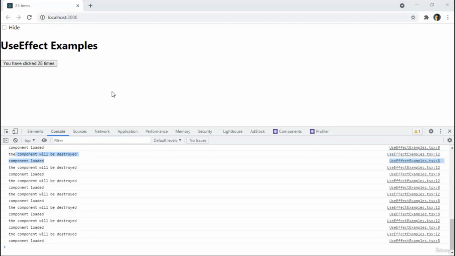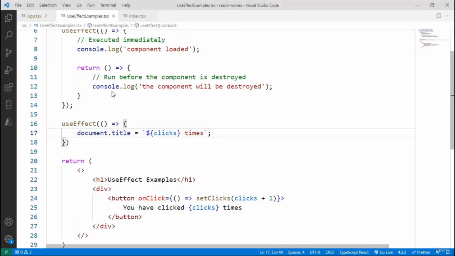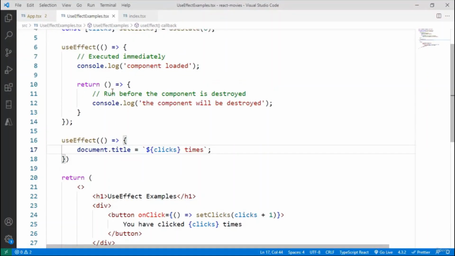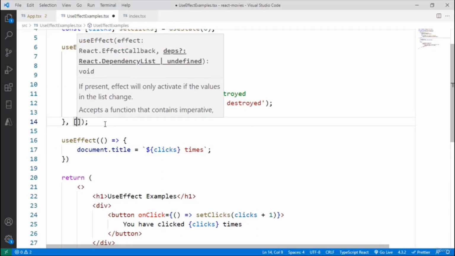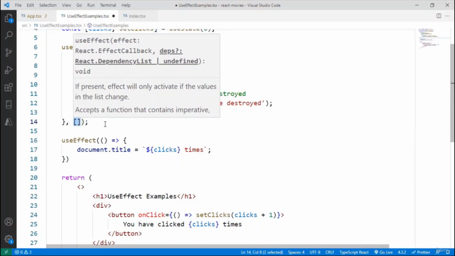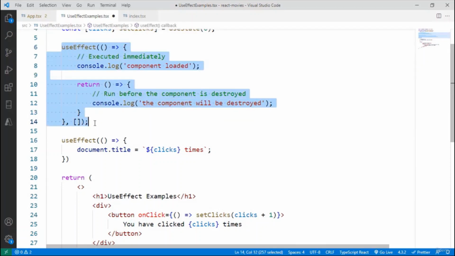Well, something else that we can do is to use indicators that allow us to specify when we should run these useEffect functions, because maybe this function is simple, maybe it is efficient, but what if you have a complex calculation here? You may not want to run that every single time you click on this button. So what can we do? Well, we can put a list of dependencies here. For example, here we can put an empty array, which means that this will only run once.